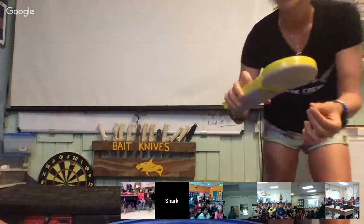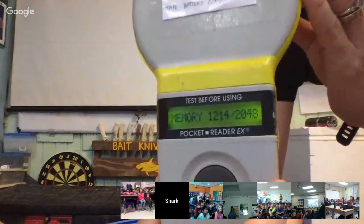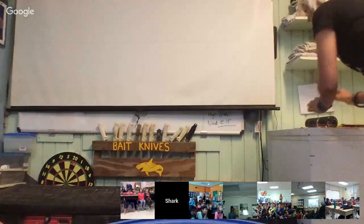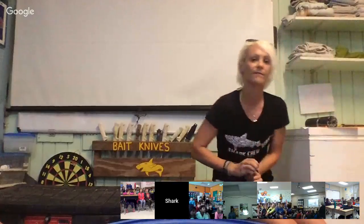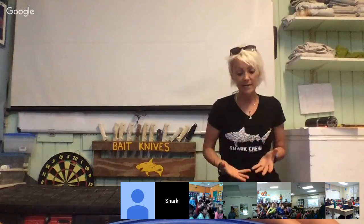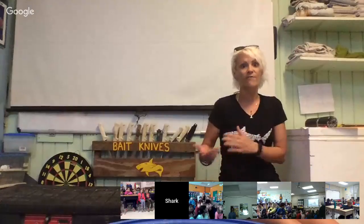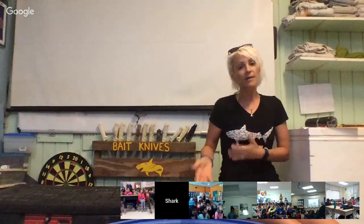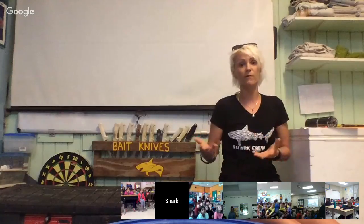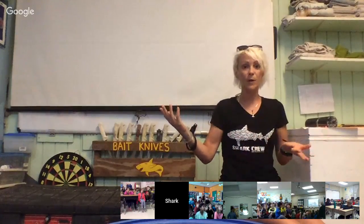The PIT tag is injected just below the dorsal fin. When we catch sharks, we can scan them — if we find a tag, we can look at our data book and see: did we catch this shark a year ago, five years ago, fifteen years ago? Or somebody else catches the shark and can contact the shark lab to say, we have this number — is this one of yours? Scientists can communicate and figure out that maybe the shark caught in Bimini is now hanging out in Florida. That's pretty cool to learn.